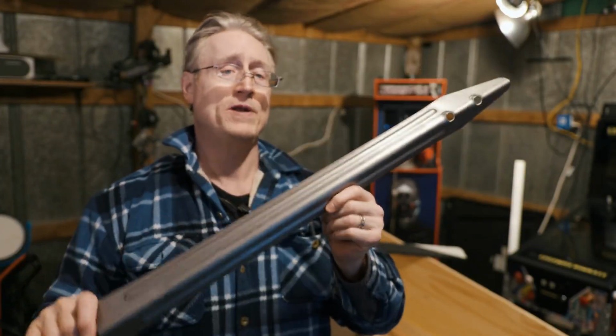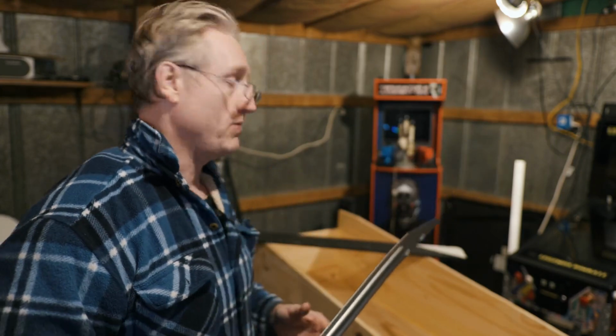On this episode of Game Shack, I show you guys how to install real pinball legs on your virtual pinball cabinet. Coming up next.